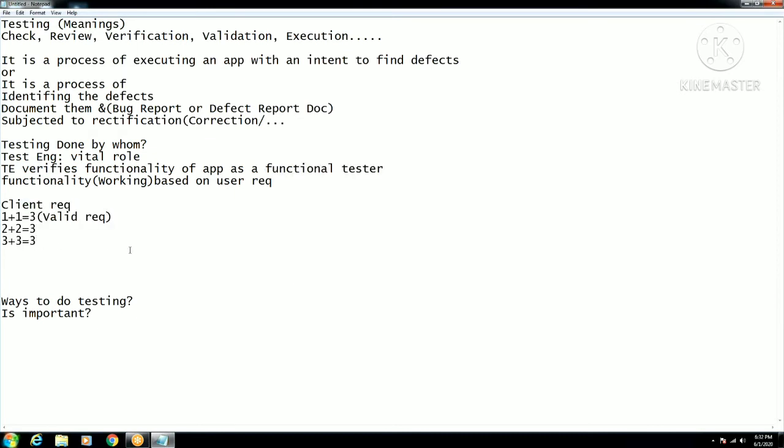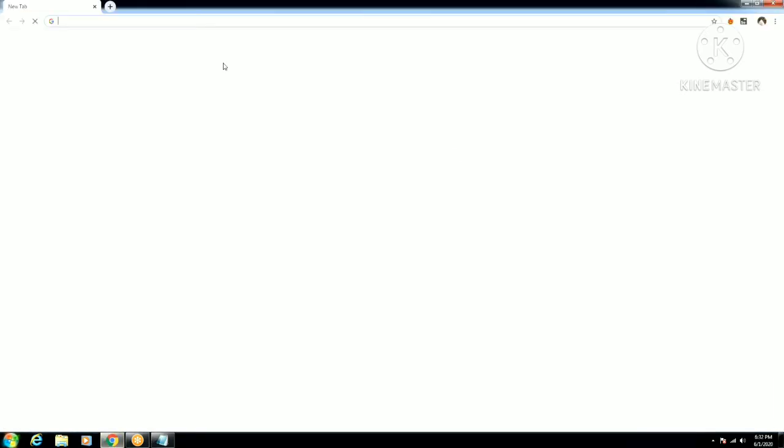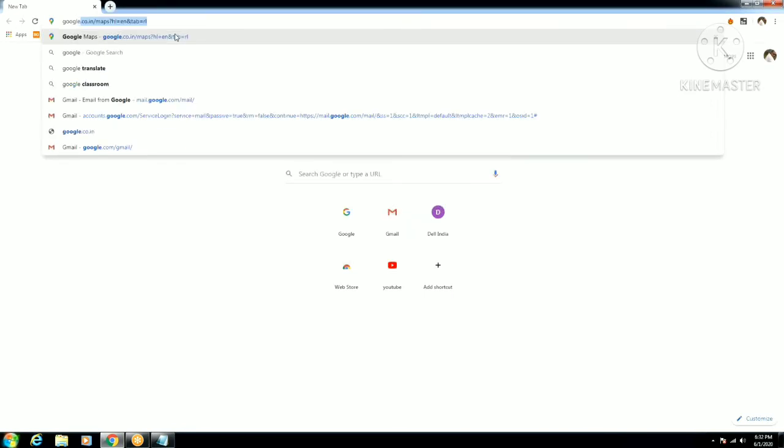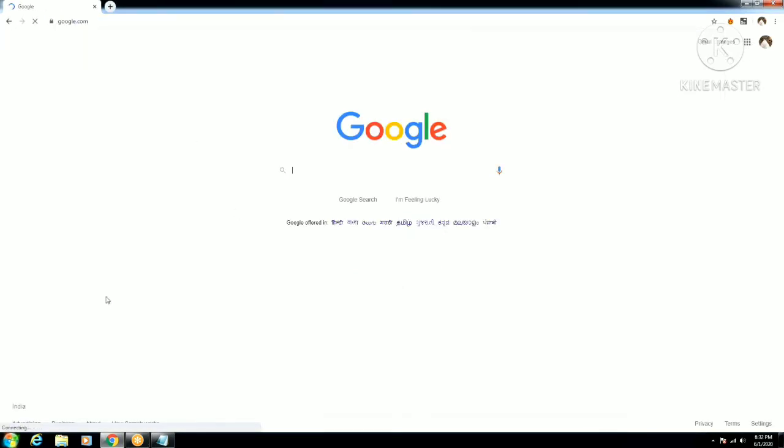We'll come down to the software side, where we'll try to open some web pages, right? I'll open a page called Google, right? This is the home page. So I want some answers on this. What is the working condition, or what is the functionality, of this Google search engine? What is the functionality of this Google search page?